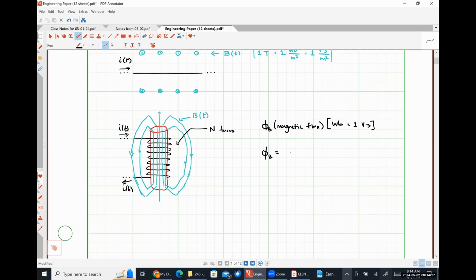So our magnetic flux phi B mathematically is just the product. Actually, because I have a time varying field, let's say that phi B of t is equal to B of t times A, where A is the cross-sectional area of the medium that our magnetic flux density vector is passing through. So the cross-sectional area of our solenoidal coil is just the area of the circle that our coil is wrapped around, right? So this area that I'm going to color in gray right here would be our cross-sectional area A.